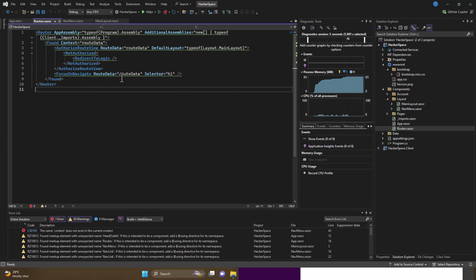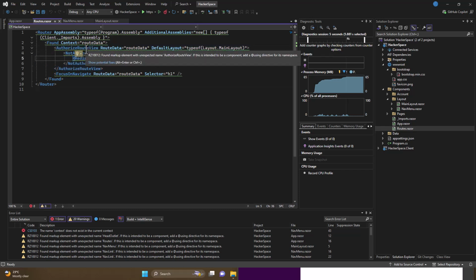So this is what allows us to go from one page to the next within our application. It's also in here we see this authorized route view. This sets at the very top level a wrapper around the entire site that allows us to control for authorization and authentication.